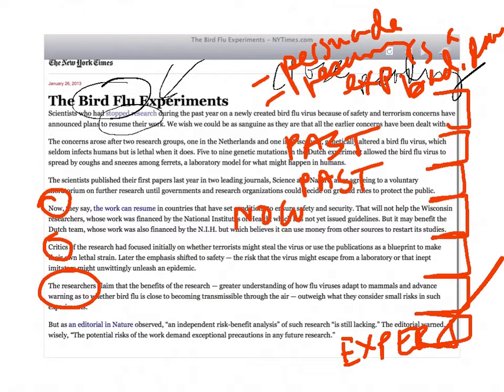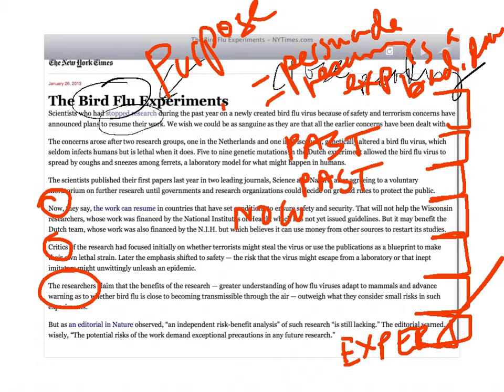So, what you want to do is state what the thesis is, in other words, the purpose. And then you want to summarize each stage of thought.